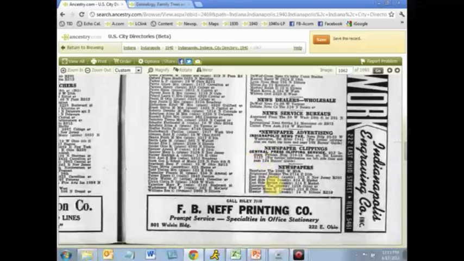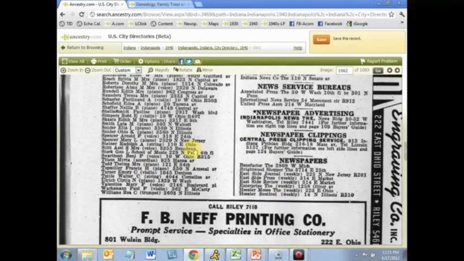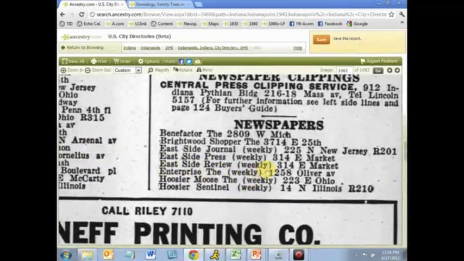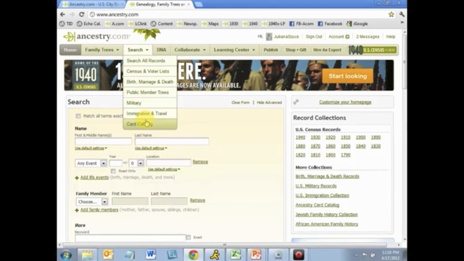But down here, you can see these are all the newspapers. There's probably more on the next page. I can grab the names of these newspapers and put them into a search engine. Or perhaps I'd want to go look at Ancestry.com. We can go to the search page, and we have a large collection of historical newspapers down here towards the bottom. You click on this, and I can browse by state. You can go into the card catalog this way, narrow it down by state and location, and find out what newspapers we have. Maybe some of the newspapers that were in print at that time are available online.